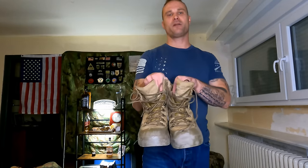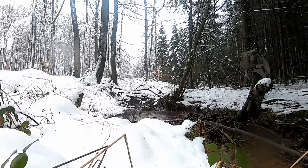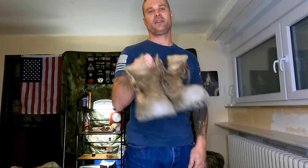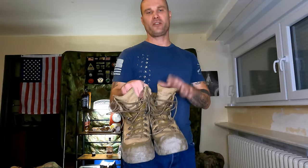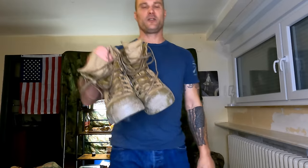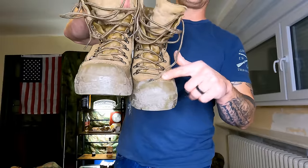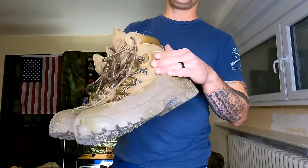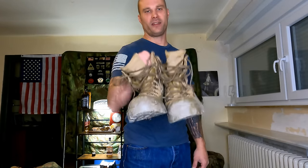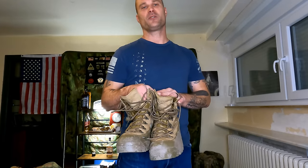These are the Belleville mountain combat boots — my favorite boots ever. We were issued these as RFI for Afghanistan, and this is all I wear in the winter. Once it gets below freezing, these are outstanding. They're Gore-Tex, well-lined, with a rubber toe cap for wet conditions and very thick, tough water-resistant leather you can waterproof even further. Wet snow, wet foliage — your feet won't get wet. With good socks, you'll be nice and warm down to deep freezing temperatures.